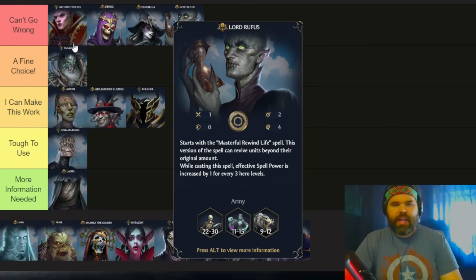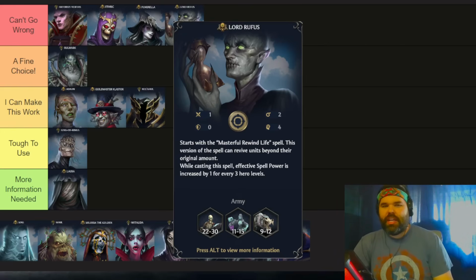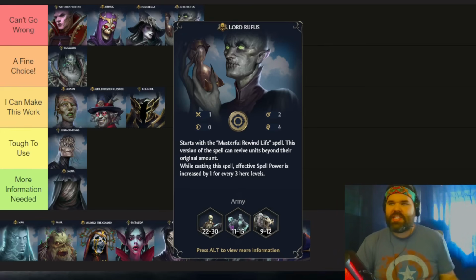Again, kind of like with Artorius, I do believe that this is playing on one note. In the late game, would you rather have Bulwark or this special spell? I think that you'd still rather have Bulwark. I really do. But it's just fun to play around with. I think that you can do some really nifty things.